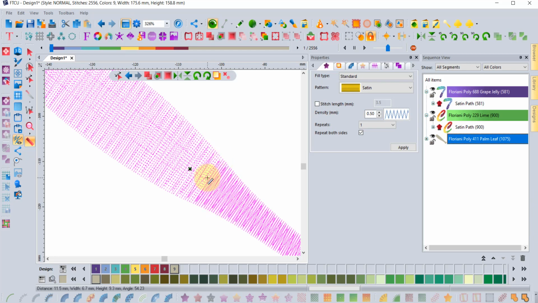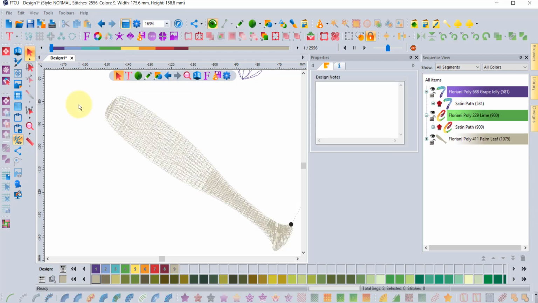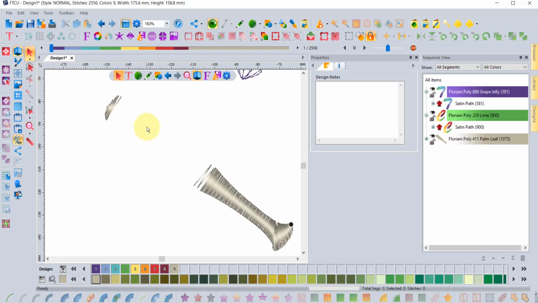That's a physical limit. The machine is not able to stitch it, so what happens is it puts jumps in between the stitches. Some machines will read that as thread trims and leave the stitches out. This is why when we make a satin stitch that's extra wide like this, the software shows it as a gap, because it's too long for your machine to stitch.